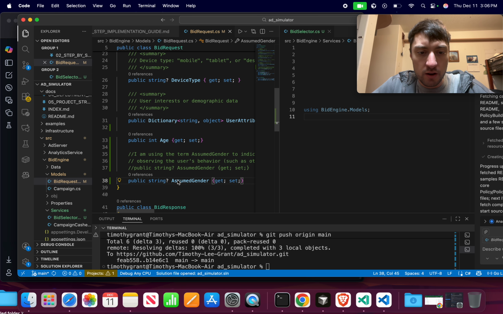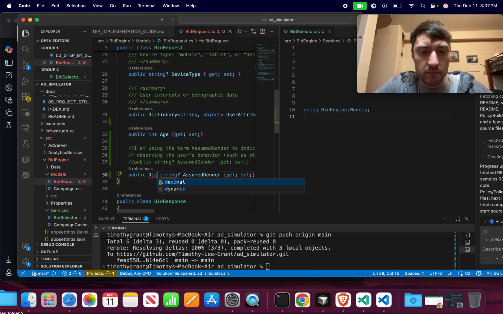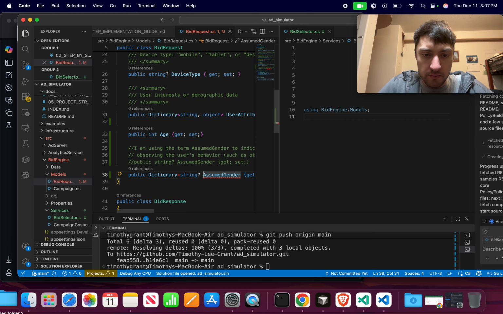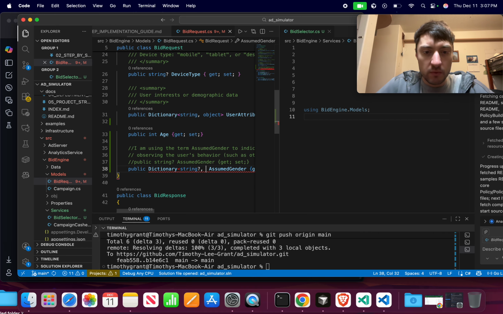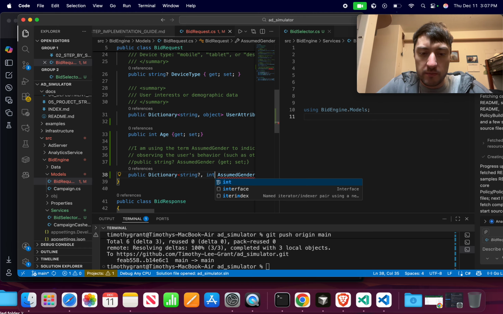Assumed gender is going to be a dictionary with the key of a nullable string, and value is going to be an int. Okay.